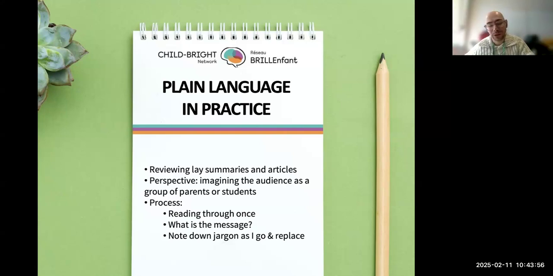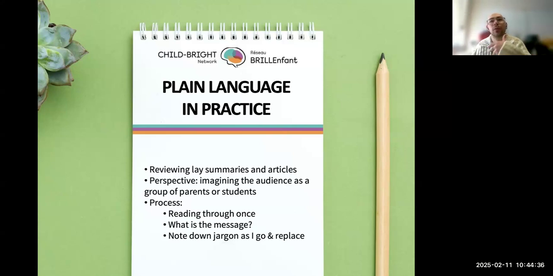Yeah, of course. As you mentioned, my experience essentially comes from reviewing a few plain language summaries and also from when I was in university, having to review articles for either studying or to complete assignments. Often, from my experience, journal articles are written for those in academia. So I take the perspective of, what if the person reading is not in academia? What if they're not necessarily experts in research? So I tend to think about who the audience is, right? Is it, for example, designed for parents, that article? Or are they students who are just starting out their educational career?